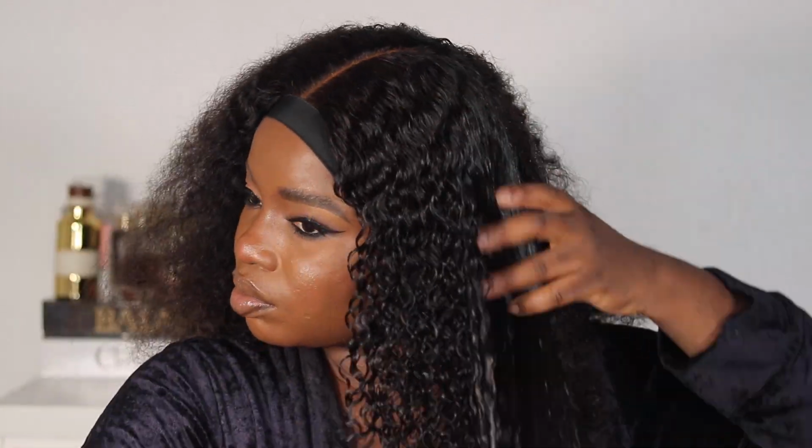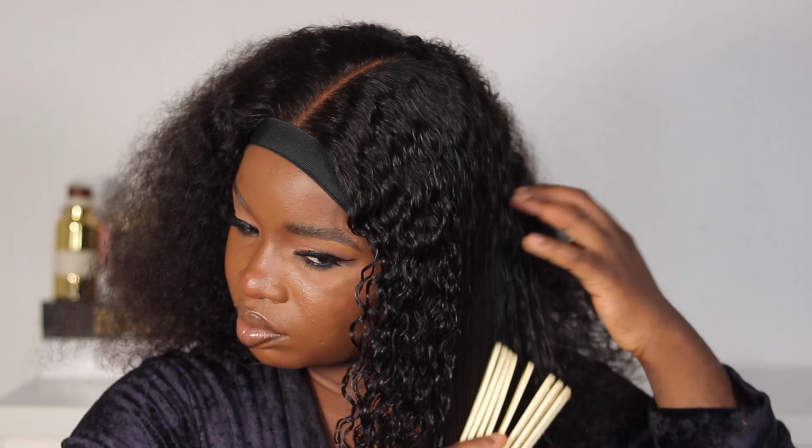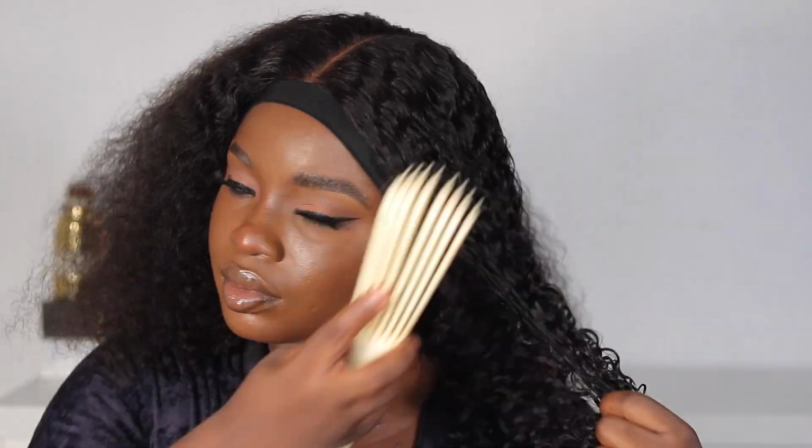Alright, so this is what it's looking like. You can see it on the screen and you can see what I'm doing. I'm just going ahead with my spray bottle, which has a bit of, I think, anti-Jackie's conditioner, deep conditioner. That's just what is in the bottle, the water and the deep conditioner only. So I'm just going to go ahead and make sure to saturate the rest of the hair.